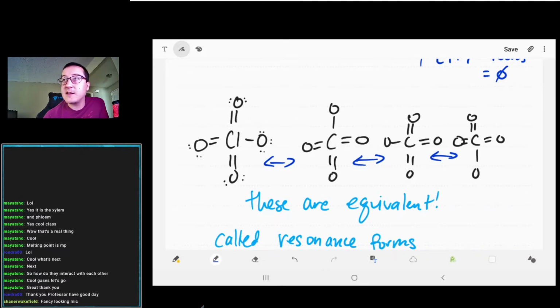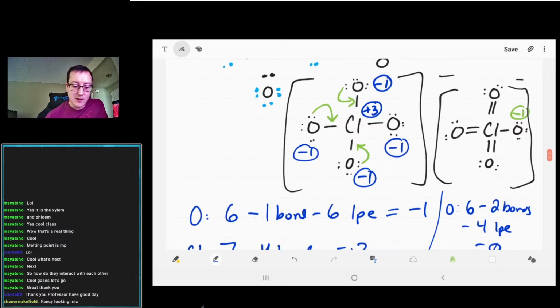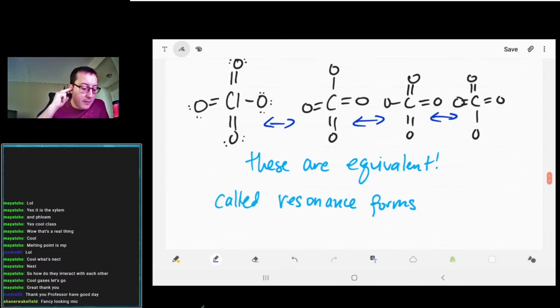So something I could ask you, not on exam 3, but on exam 4, would be how many resonance structures or resonance forms does the perchlorate ion have? And for that, you would be able to draw them and say, okay, well, I need 3 double bonds and 1 single bond from this. By the way, if you tried to make a triple bond on one of these, you'd end up with a positive oxygen, so that would not be good either. So typically making multiple double bonds is better than making a triple bond. But anyways, with this, you'd be able to come up with the resonance structures and understand that there are 4 of them for this particular ion.